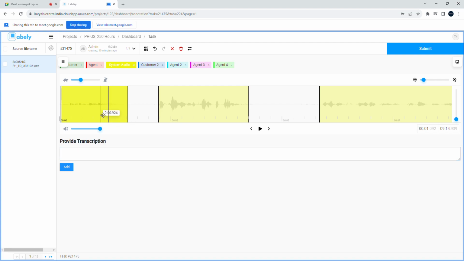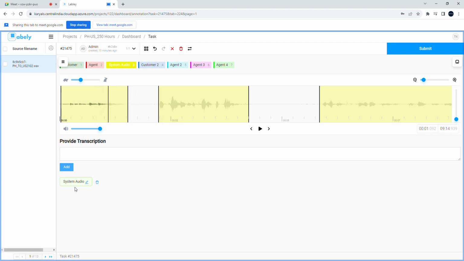So now, Vikram, for this also, transcription system audio? Only system audio, typing okay. System audio. Yeah. So now this is a system audio. We don't want to type anything of what we hear in the audio. So only type it as system audio and add. So you can see the transcription added.